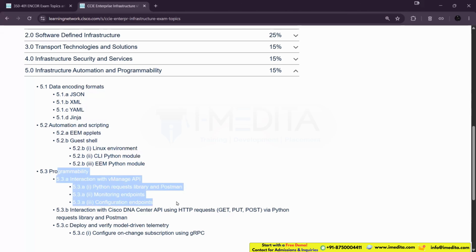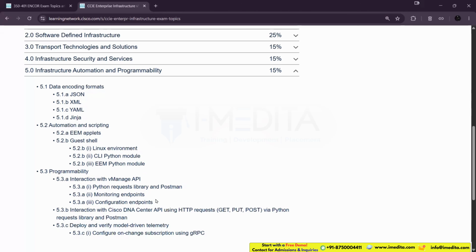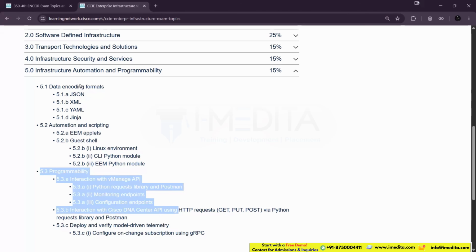And this thing, by the way, is in fact discussed in SD-WAN. This thing is in fact discussed in the SDA as the content progresses. So these things will eventually be completed, but not in our routing section. So this part will be completed here and there, but not right away in our routing.